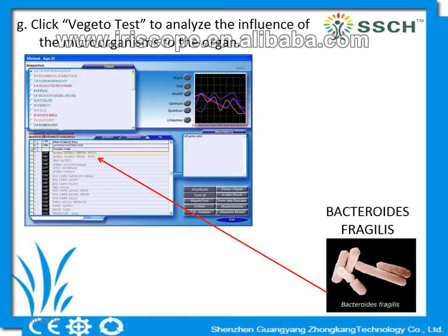Now, let me introduce the vector test. It is used to analyze the influence of microorganisms on the organ. The button of the vector test is here.